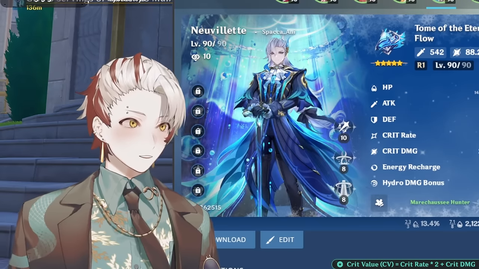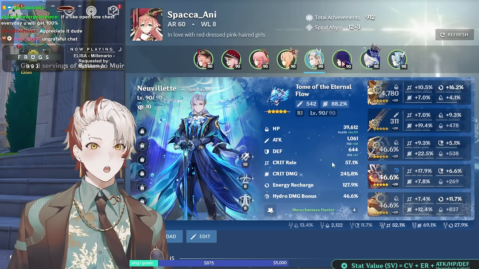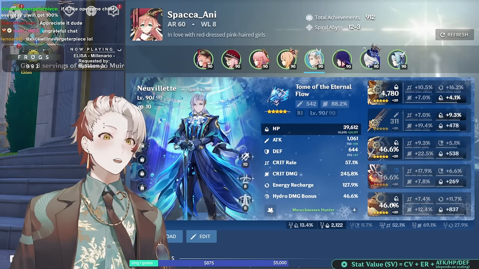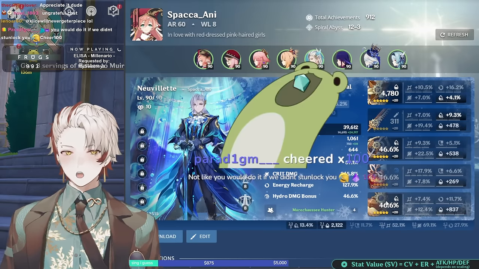Rachel Novaleb build. Not bad. Crit damage is pretty low though. Tome with 4 Martial Artist with good crit rate. Oh, you went HP mask. Oh, your HP mask sucks. Feel like you'd just be better going crit damage.